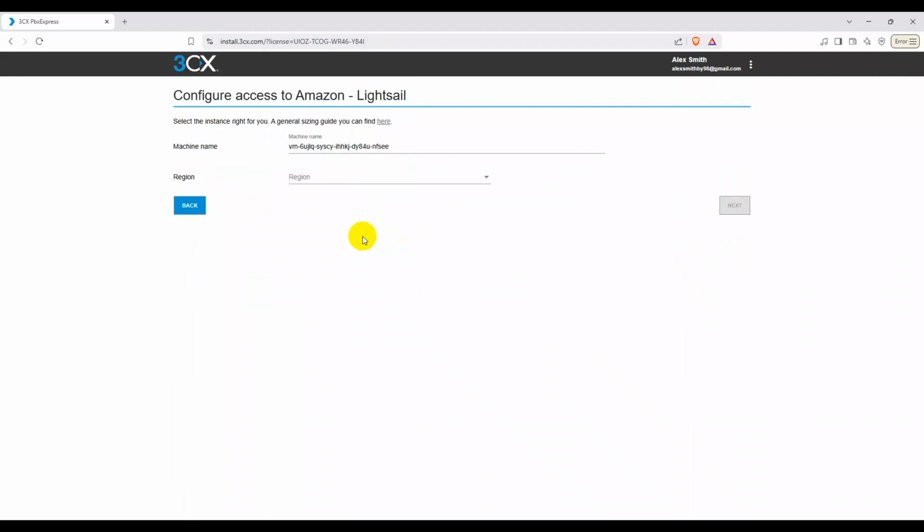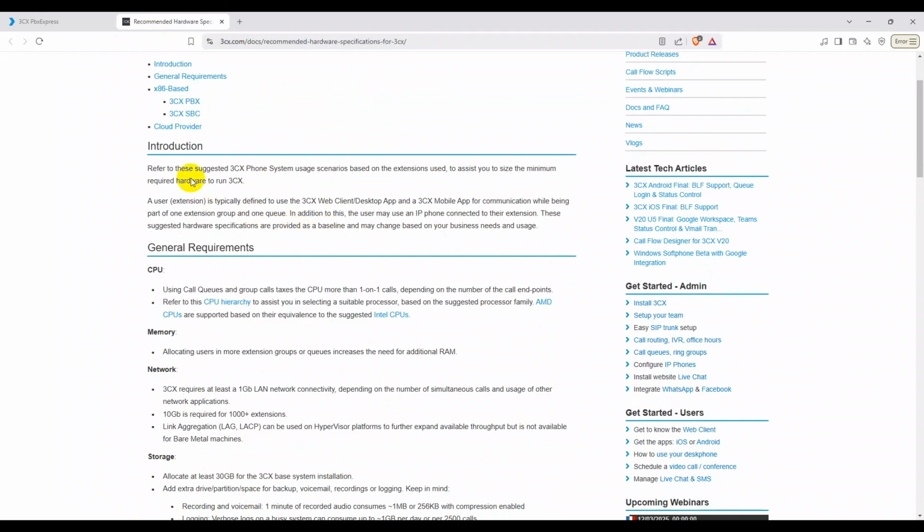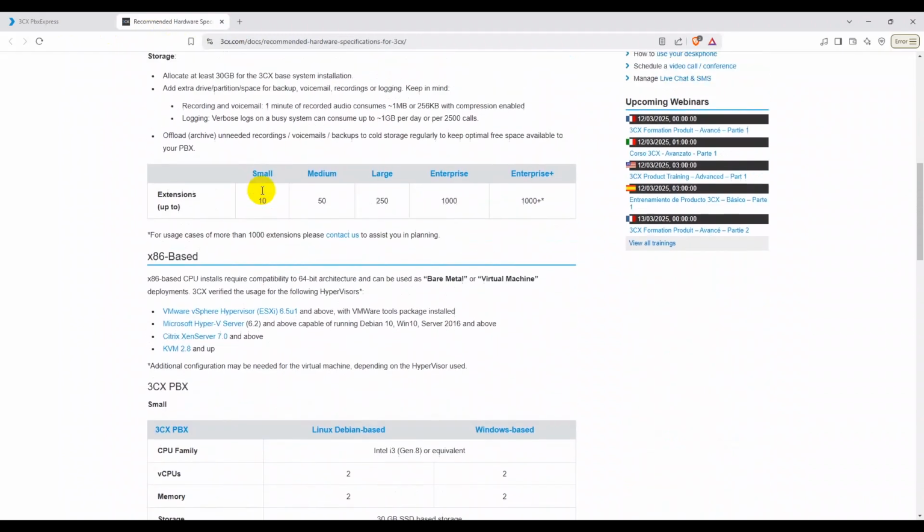Name your Lightsail instance, select your region, SSH key pair and machine type, then click Next. You can also get the machine sizing guide by going to the hardware requirements page in 3CX.